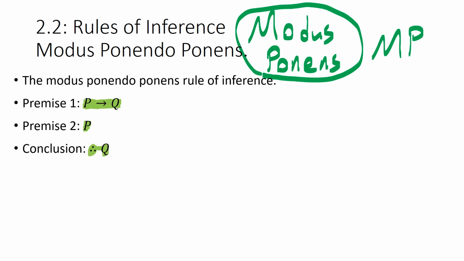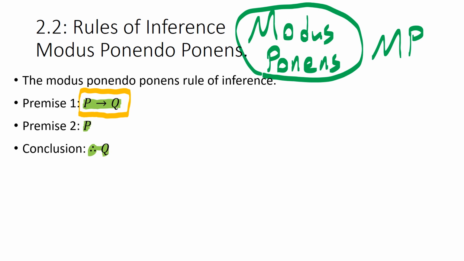Those three dots mean therefore. It's important to recognize that the major premise is just a conditional. It's a hypothetical. It's nothing else but that. It's saying if P is the case, then Q is the case. It's not asserting that P in fact is the case. It may or may not be. Likewise, it doesn't tell us that Q in fact is the case. It might be, it might not be.